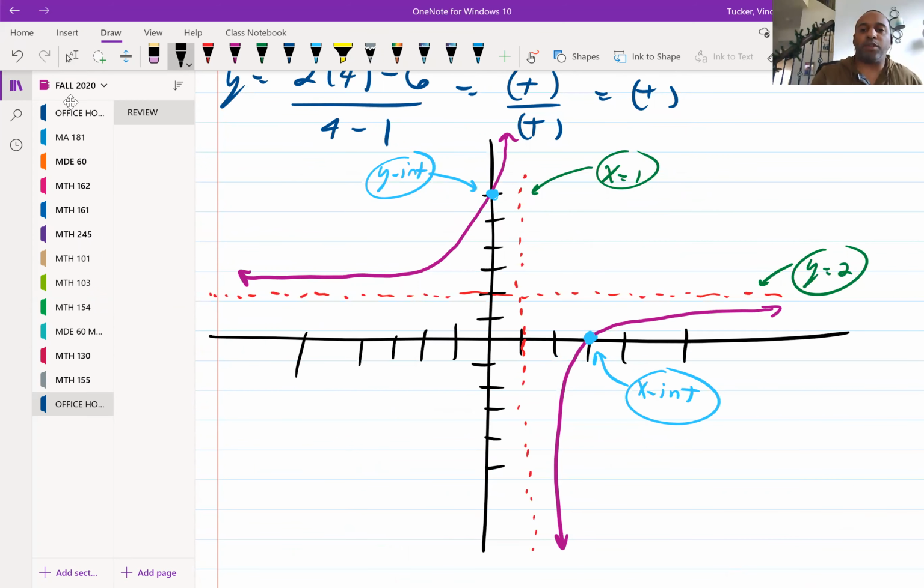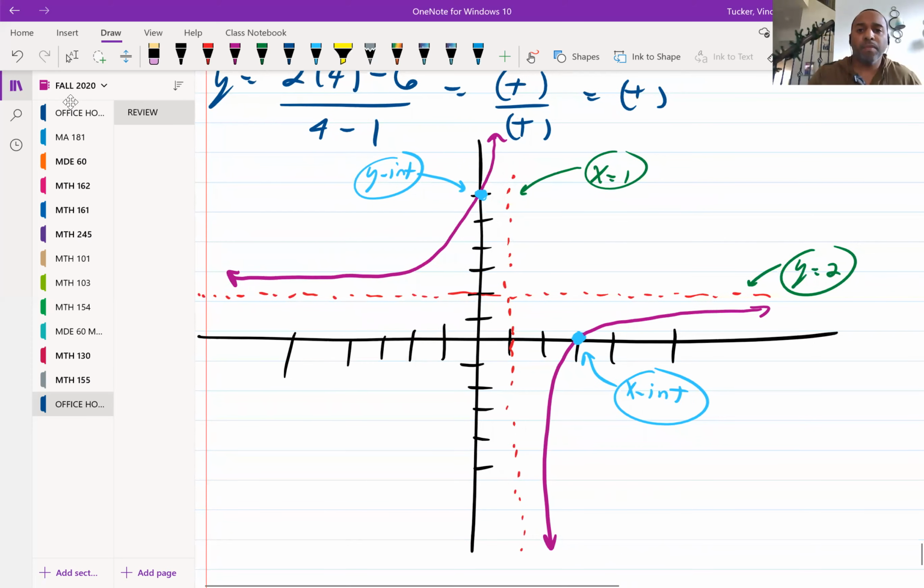So my vertical asymptote is right here, x equal to 1. That's why I have a vertical line right there. Imaginary, I did little dots, the imaginary vertical line. Y equal to 2 is right here. So it's my horizontal line, imaginary line there. And so my graph will never cross those imaginary lines right here. These red lines, the graph will never cross it.